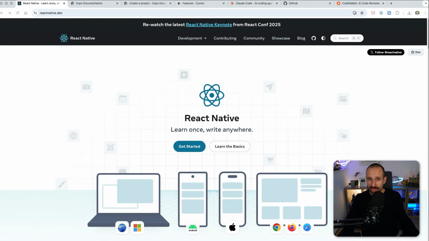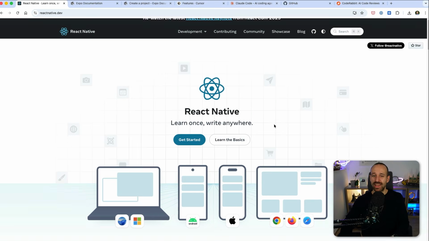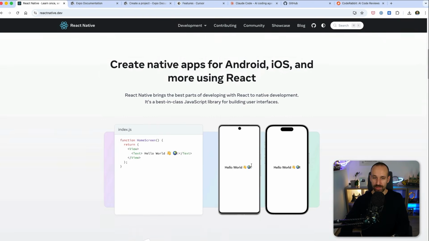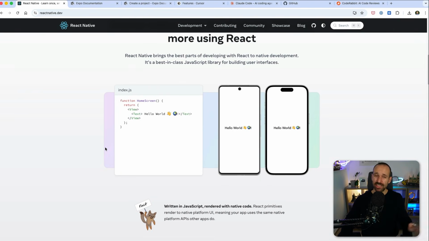Now, you're coming here probably because you want to use React Native, you want to learn it, because you can write for multiple platforms at once. Instead of learning Swift and Kotlin and writing for iOS and for Android, you can do this at once with React Native. And not only for Android and iOS, you can also build for macOS and Windows as well as for the web. Essentially, React Native is just a different rendering engine for React.